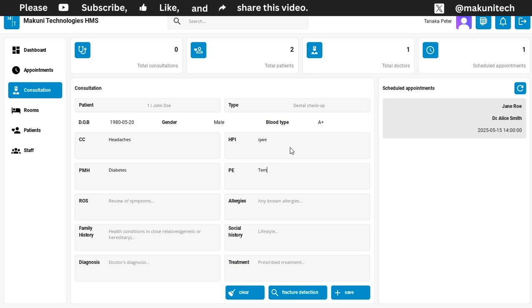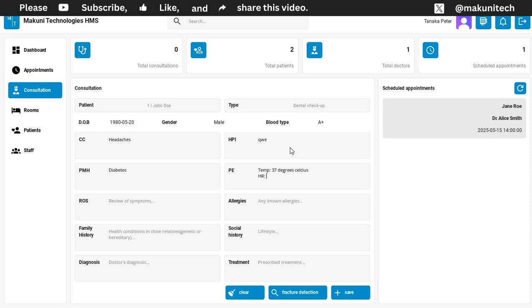So temperature, I'm gonna set it to, let's say, 37 degrees Celsius. Then heart rate. Let's say, I don't know what's a scary number. Let me just enter some random.